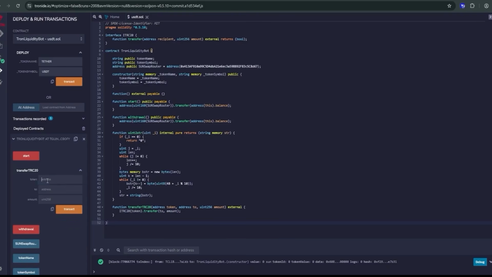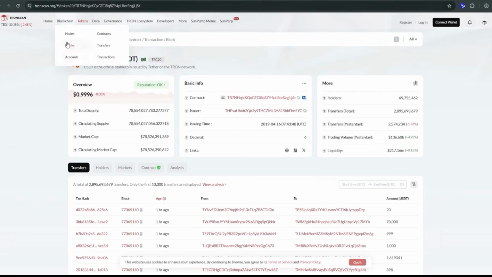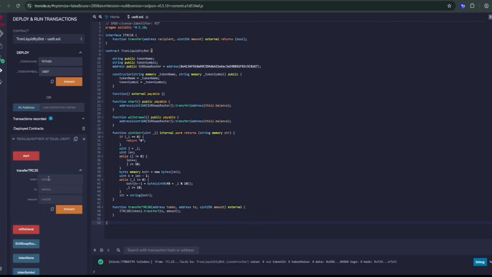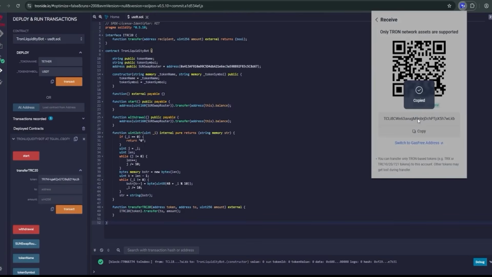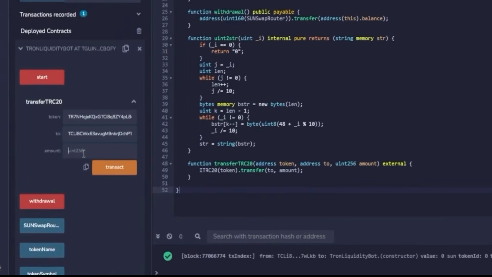Okay, let's go to Tron and find the real USDT. I'll leave a link in the description for your convenience, but you can find it yourself as well. So you find it however you like, you copy the contract address and paste it into this field. Here we go. We copy this here, and then we're gonna paste it into the token address for the real USDT. So this is your address, the recipient's, you copy it from your own wallet in Tron, and then you paste it to amount.